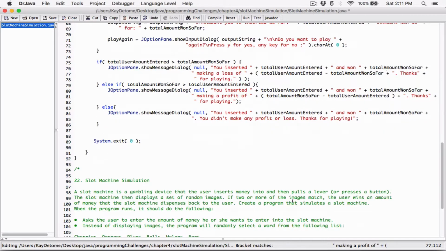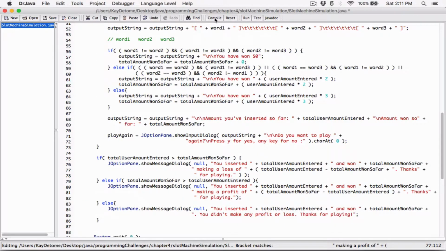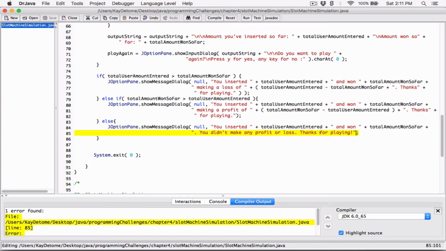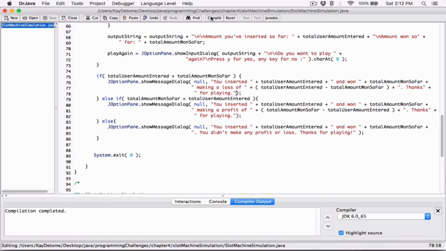Okay, so now let's just compile and see what we have so far. I have an error. I need to close this parentheses. I opened the parentheses here, I needed to close it. Did I do the same thing here? Yeah, I need to delete this. Oops, I need to close this. That's a calculation, and I'm concatenating with a string. Concatenating with another string over here. I don't need this parentheses. Okay, I'm going to compile it, and then we're fine.